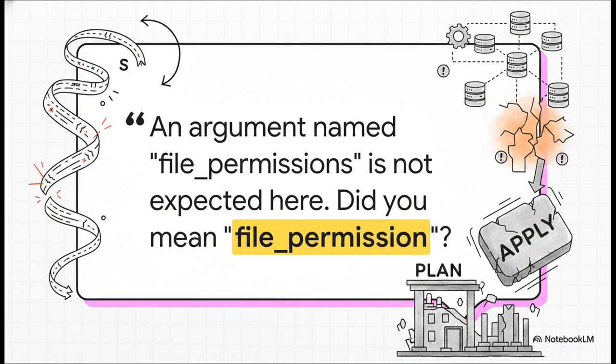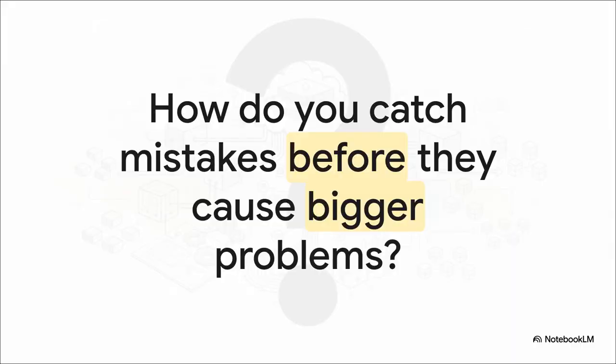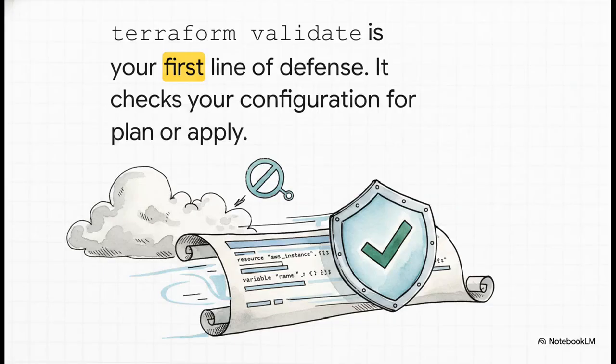Oh man, we've all been there, right? A simple little typo, an extra S where it doesn't belong. It seems so minor, but when you're dealing with a huge configuration, these tiny mistakes can spiral into major headaches and just so much wasted time trying to figure it out. So, the big question is, how do you catch these silly little mistakes before they turn into huge problems? Before they sneak into your pipeline or, even worse, affect your actual infrastructure. There has to be a better way than just waiting for apply to fail in a blaze of glory. And luckily for us, there is.